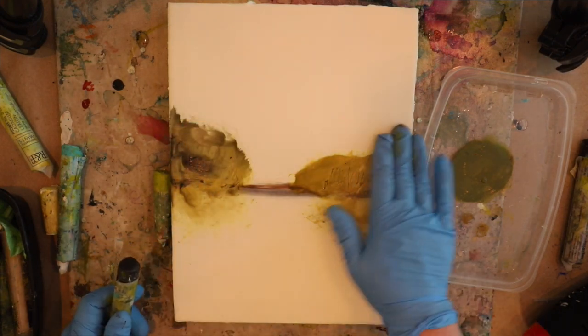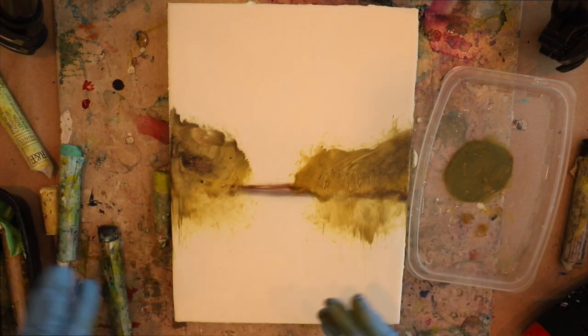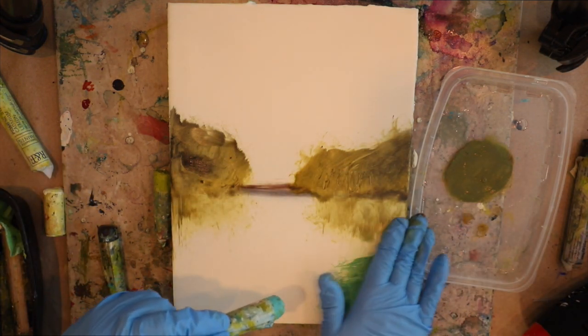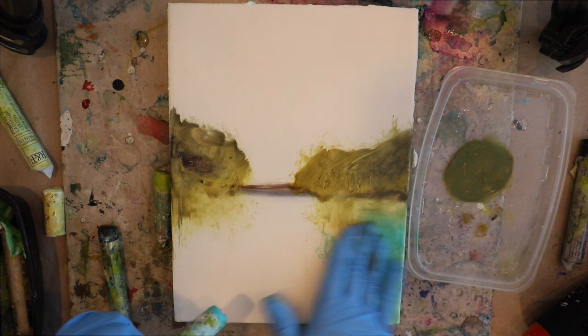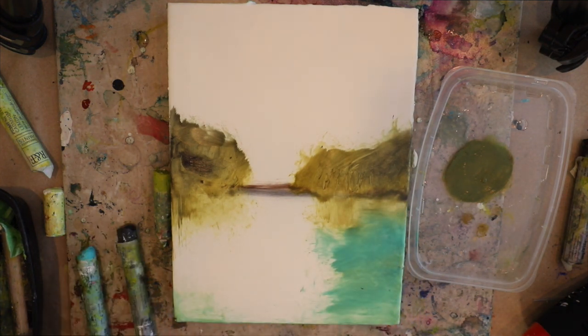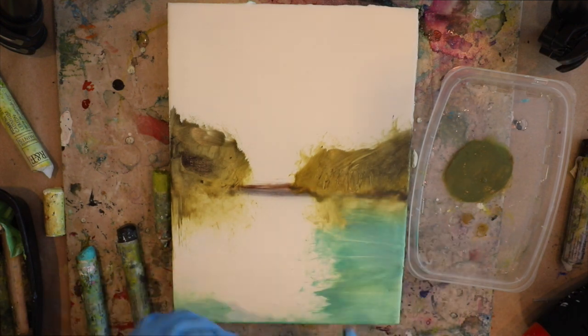You can see that I'm mixing my oil pigment sticks directly on that little plastic palette, and that's the great thing about these oil sticks: they are exactly like oil paint, so you can mix them and create whatever colors that you use for your landscapes or whatever it is that you're working on.